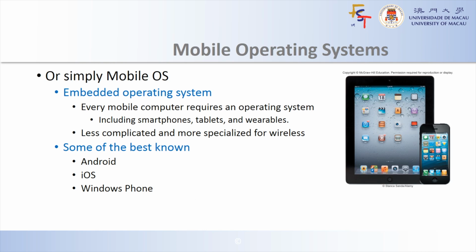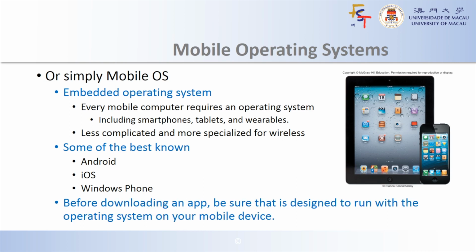Remember what we discussed in topic 5, that not all mobile applications will run on all smartphones. That's because an app is designed to run on a particular software platform or operating system. Therefore, before you download an app, be sure that it's designed to run with the operating system on your mobile device. Otherwise, it will not work.